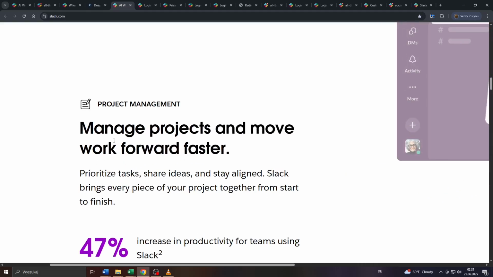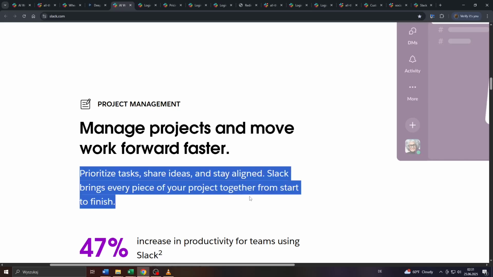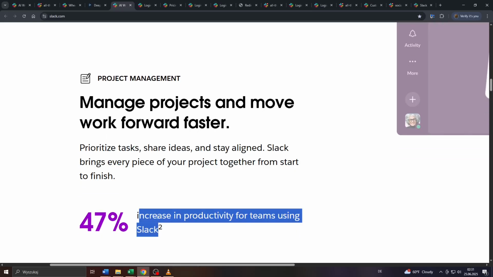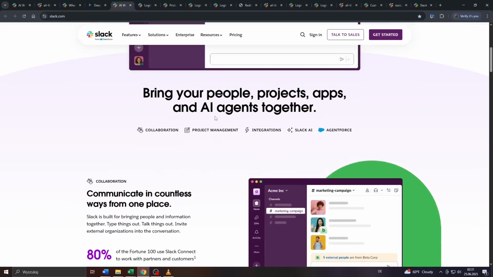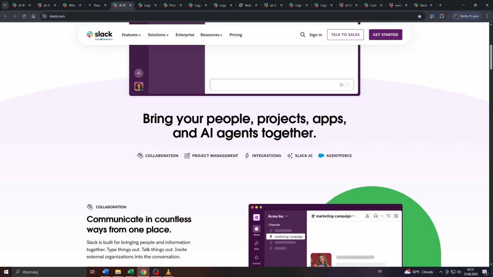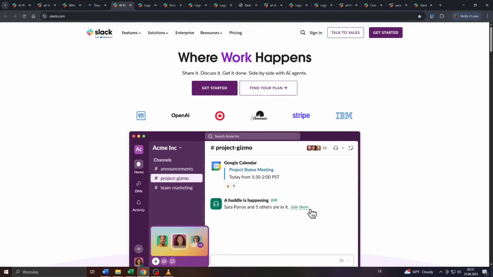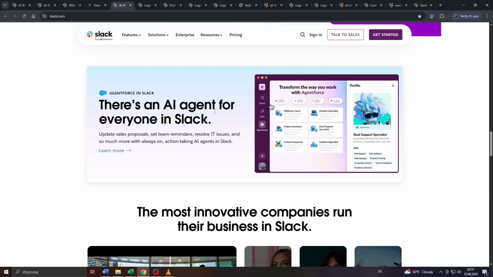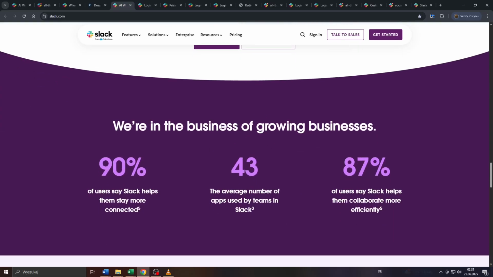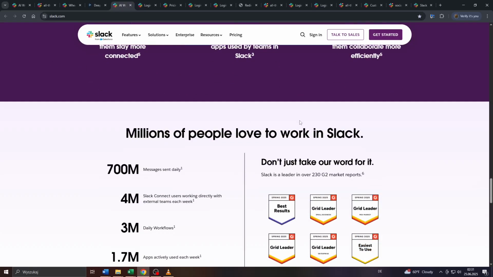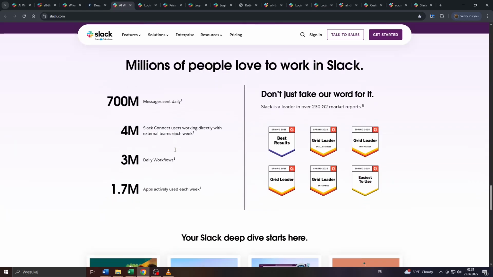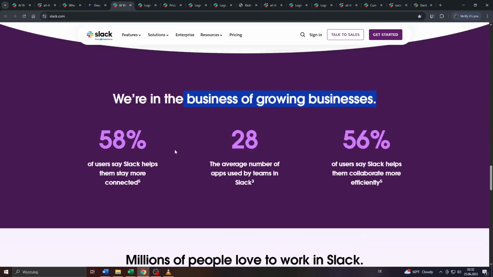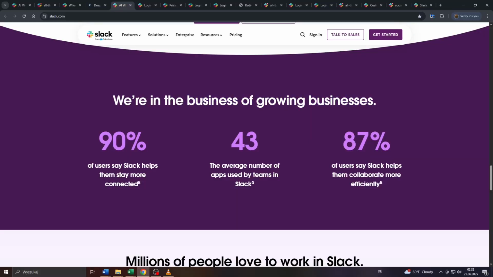And by doing that, you will be given the opportunity to create your own workspace, for example, to run, manage, and organize your own projects, be it as a small business owner, content creator, influencer, online coach, or solo entrepreneur, and also to organize your entire team. For example, if you're working with a team of freelancers or co-workers, and you would like to speed up and automate work processes and the entire workflow within your team to achieve better results. I'm going to give you a couple of examples of how to use Slack as a project manager just in a moment and show you some of the basic features and functions inside my very own Slack workspace, but more about that just in a moment.